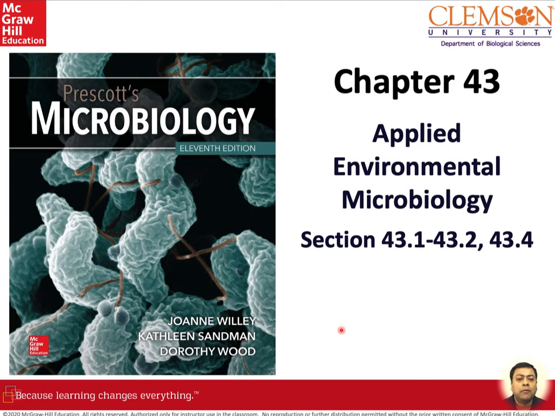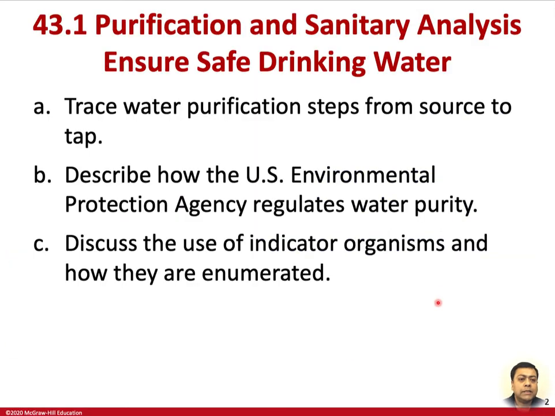important for our environment. So the first section, we are going to talk about how we purify and do the sanitary analysis to ensure safe drinking water. And this is a huge issue in the whole world because more than 1 billion people do not get safe drinking water. And this is an essential commodity for human life. So that is very important. So we are going to discuss this.